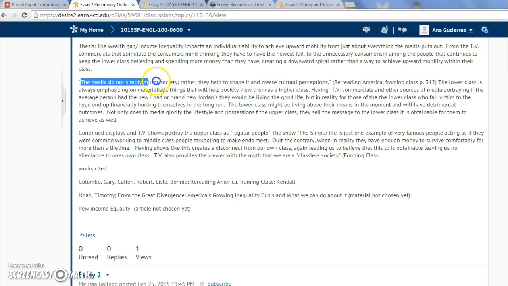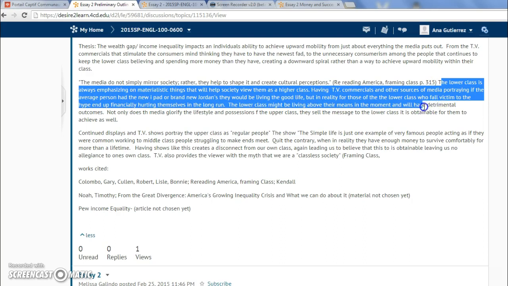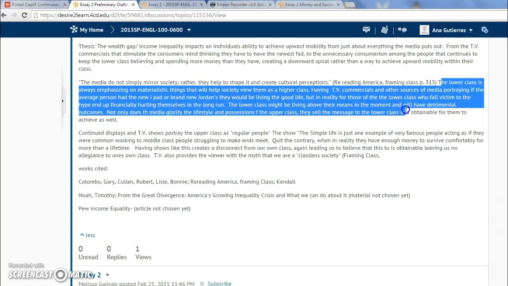Yeah, so here you talk about this quote, which has not really a lot to do with materialism and iPads and lower class living in the moment. I think those are good points, the stuff I'm highlighting, but you actually need quotes that show that, right? So that your reader can buy your argument there. And then, of course, once you have those quotes, make sure you organize your paragraphs in the right way. Let's move on to another one.